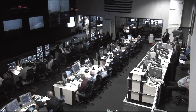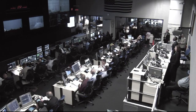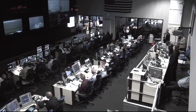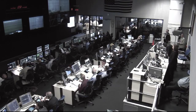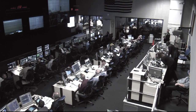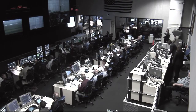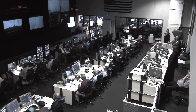The stage 2 engine will raise the altitude into its initial orbital insertion of just around 160 statute miles. Stage 2 performance is good. Everything continuing to go as planned. The rocket and the cargo craft looking good. Attitude is nominal. We see some ACS firings to control the roll axis. Pitch and yaw are controlled by the thrust vector controller. Altitude is 190 kilometers. Attitude is nominal. Okay, we're roughly a minute from burnout. Attitude is nominal. Altitude 195 kilometers. So the second stage, as you can hear, continuing to raise Cygnus into a higher and higher orbit.